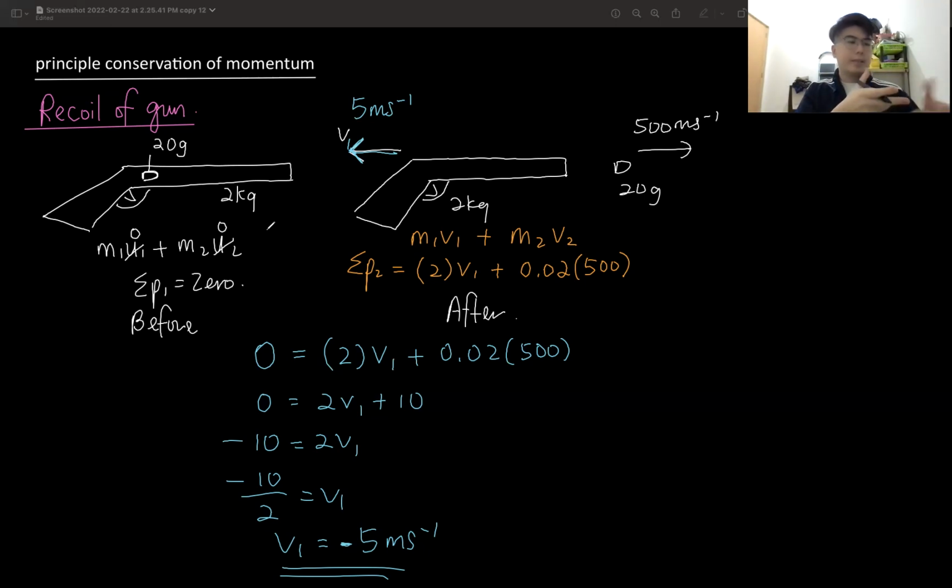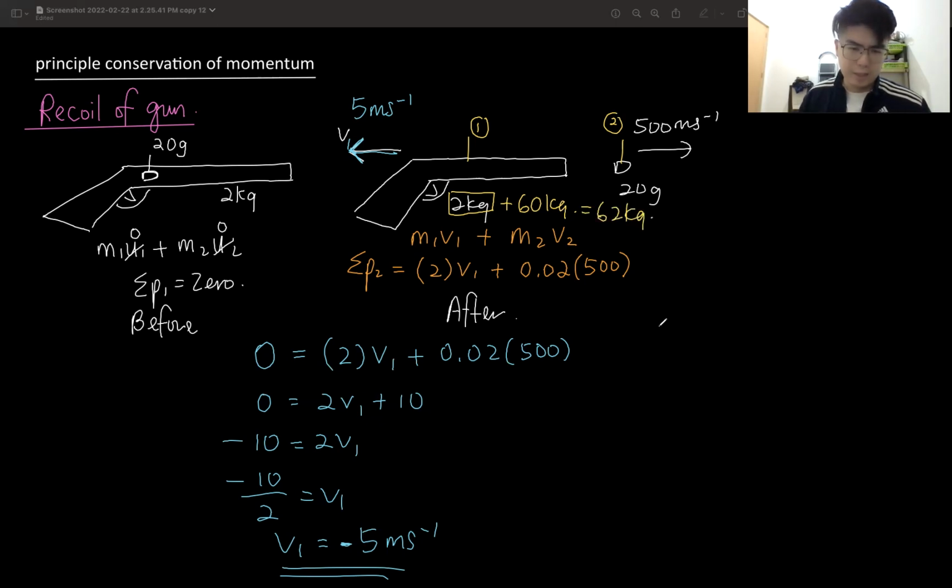When they attach the gun to their body, the gun, the hand, and the body all together become one body because they are attached, right? They all become a single body. So that means you are increasing the mass of body one. Body one is the gun, right? What was the mass before? It was 2 kg only. Body two is the bullet. Now, if I press the gun against me, I increase the mass by my mass. Let's say it's 60 kg. I would have increased the body one mass to 62 kg.